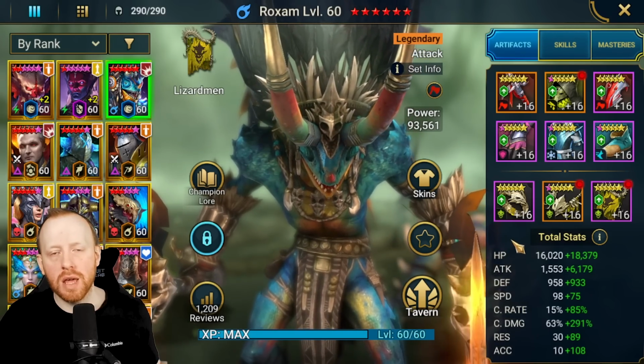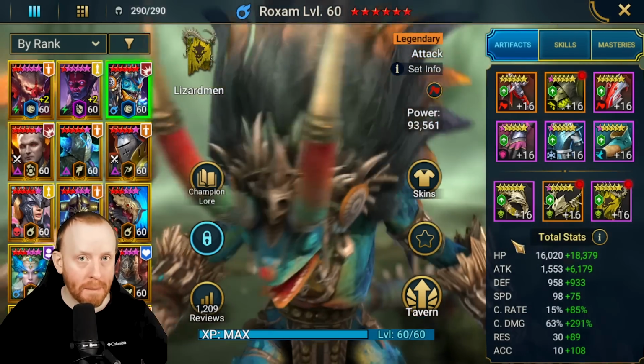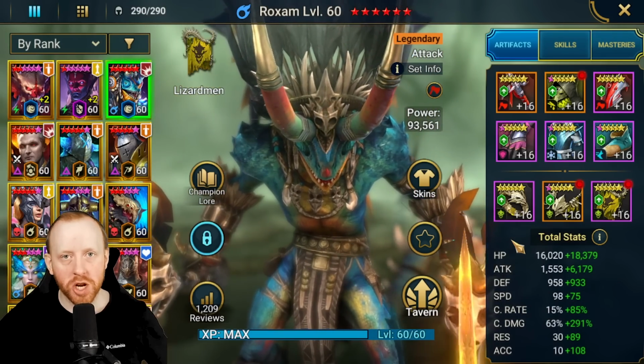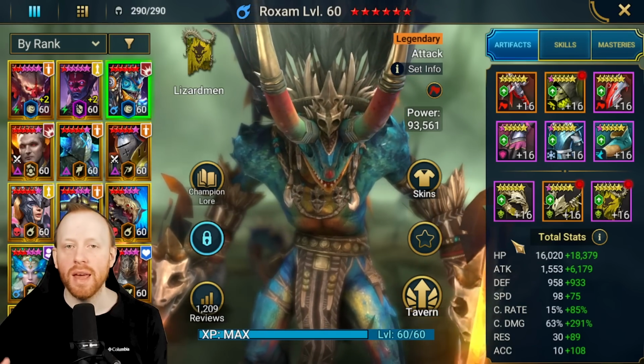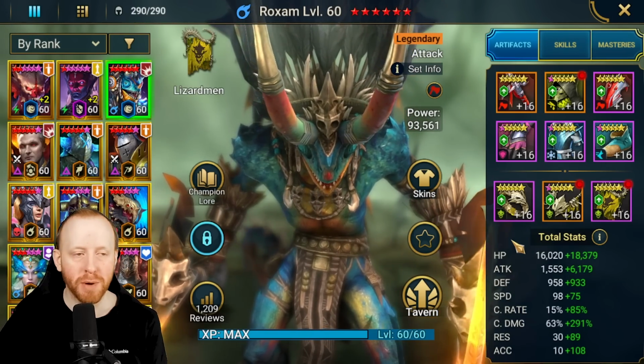So I don't really think Empowerment is as strong as it used to be. Combined, they're 100% strong. I'm not diminishing the value of Empowerment. It's just that Artifact Ascension is a game changer for actually boosting these builds.